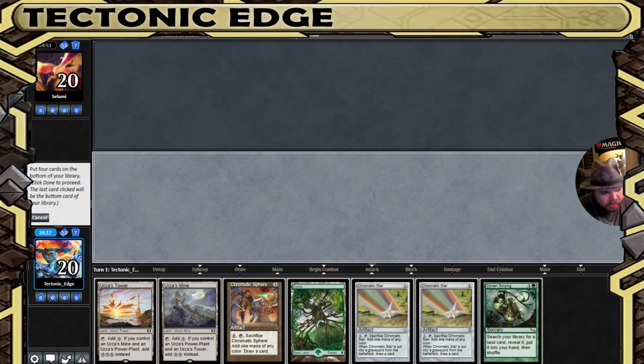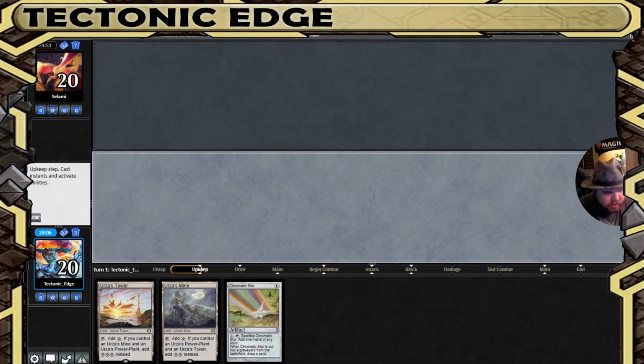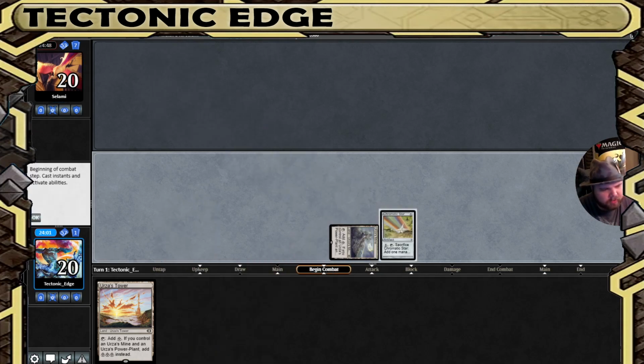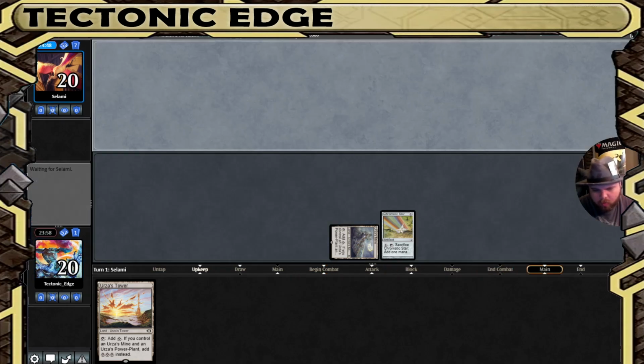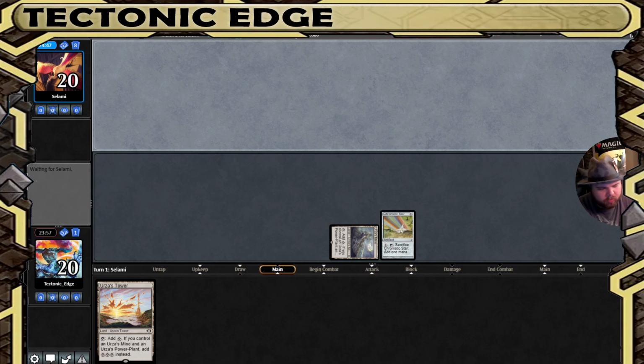Do we gamble on getting a color source, or on the draw to get a... Yeah, we're going to gamble on the one that gives us the extra draw. Expedition Map would have been nice, but we will see what we can do. Tron can recover from here. All we have to do is either draw a Power Plant or draw some more search. Sylvan Scrying off the top two would be very nice.